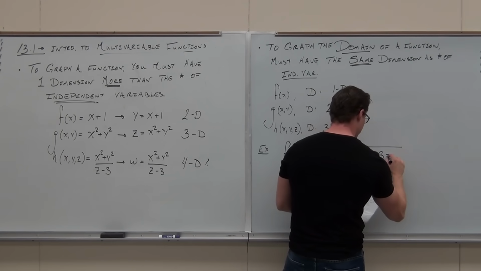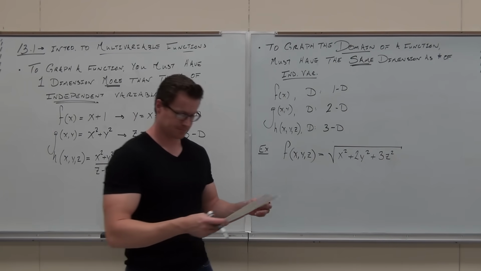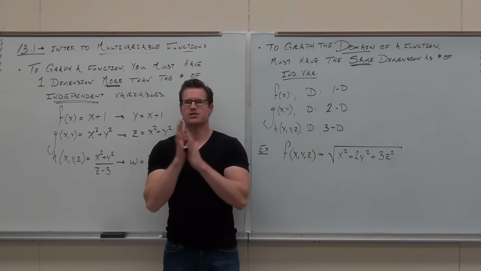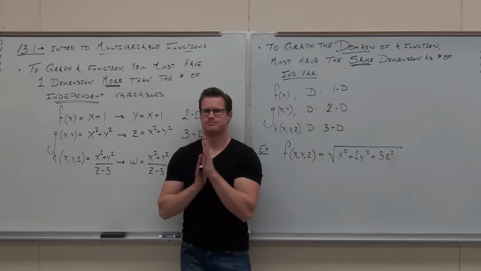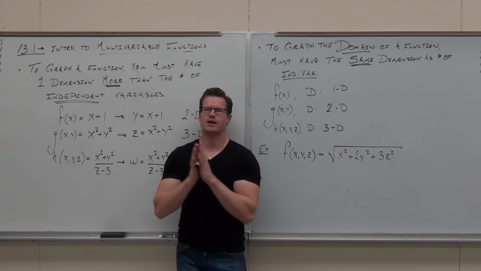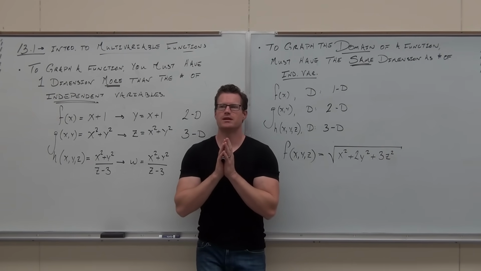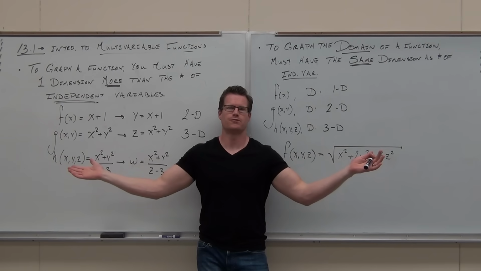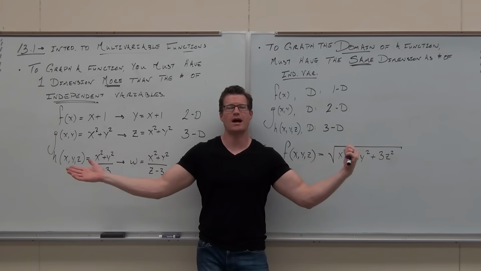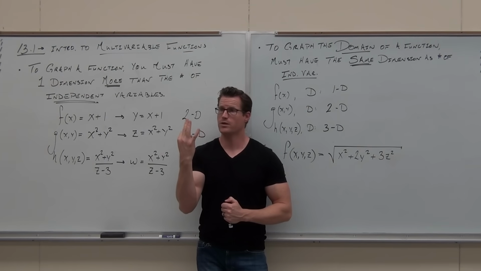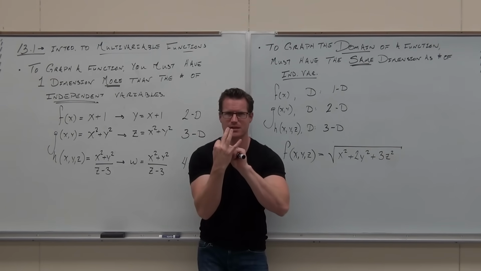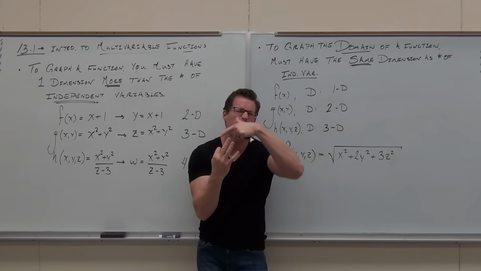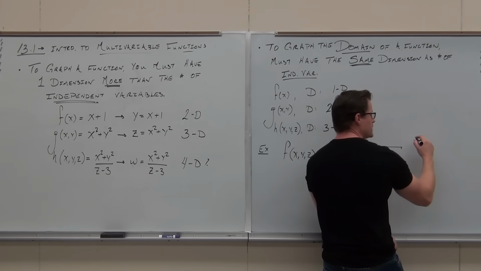And I want to make sure you were paying attention. Ladies and gentlemen, firstly, function, yes, no, what do you think? Yes. How many independent variables do we have? 3. How many dependent variables would we have? 1. How many total variables do we have? 4. How many dimensions do we need to graph this shape? 4. One more than the number of independent because you count the dependent. So total number of variables, total dimensions for the shape. Number of independent variables, you gotta have one more than that for the shape. So this would be a 4D graph.